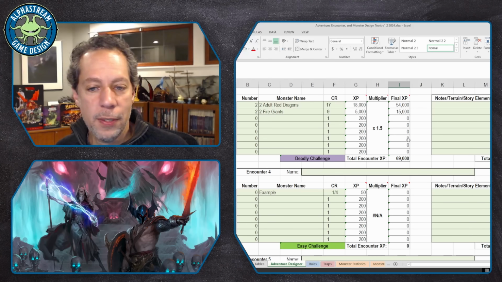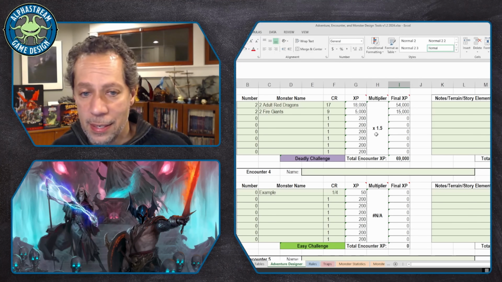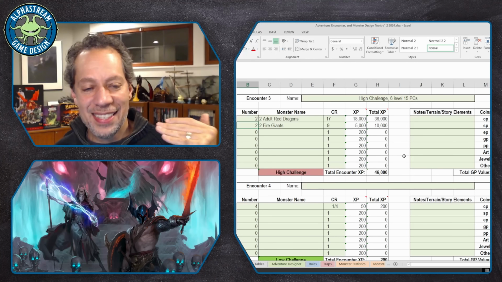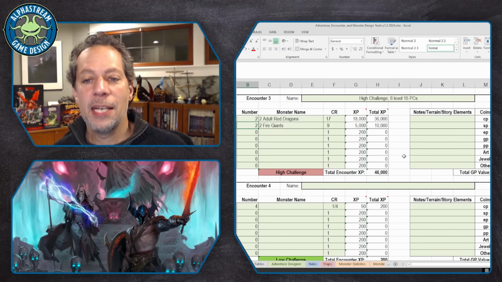You know, encounters that you would have looked at and said, oh yeah, this math tells me to absolutely not run this for these players. This will kill anybody, right? It's way above deadly. And now under the new math, it's a high challenge. Yeah, it's hard, but it is exactly at the cap, very close, just a few hundred away from what we consider the maximum that players can handle.